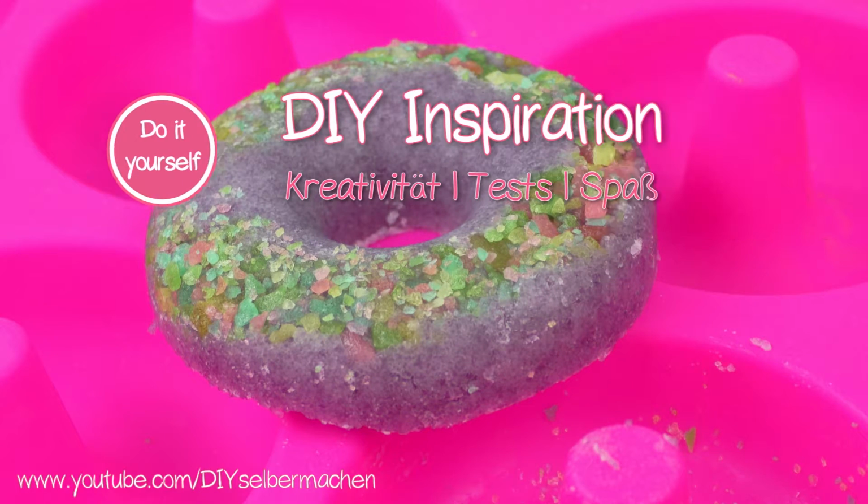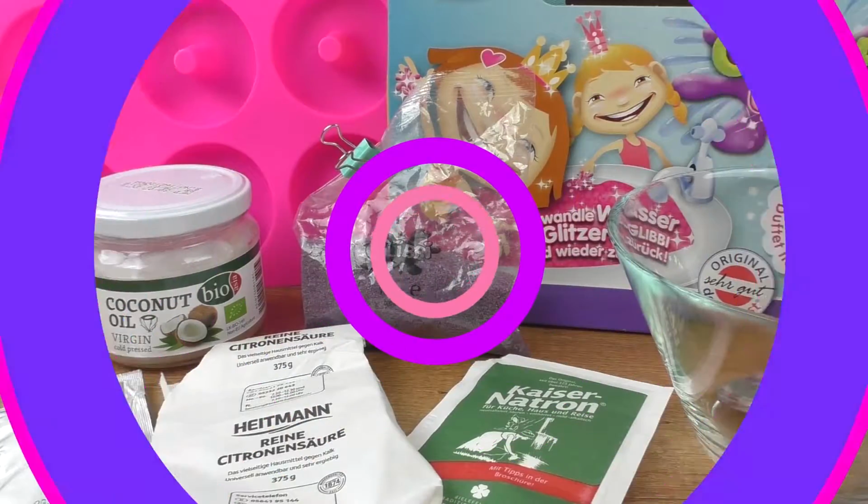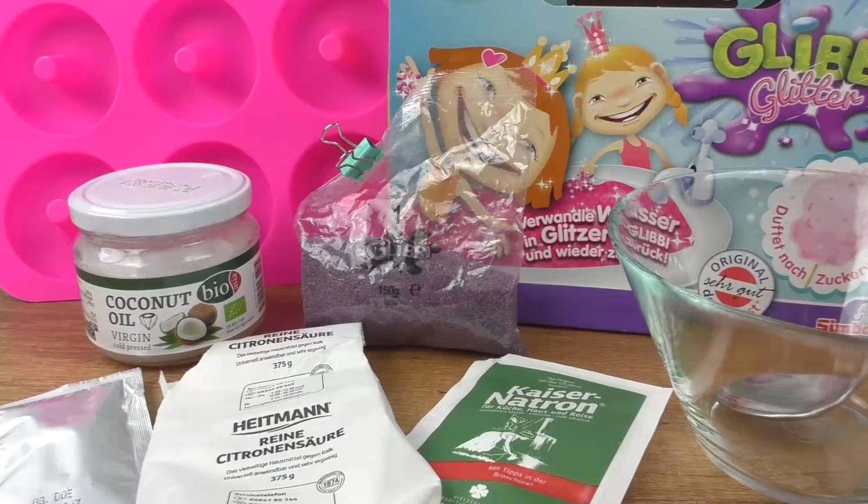So today we have a new bath bomb in donut shape. It's still a bit purple, but when we stick it in the water, it will turn pink. So yeah, if you want to see how it's made, stay tuned and I'll show you how. It's really easy and really fun.